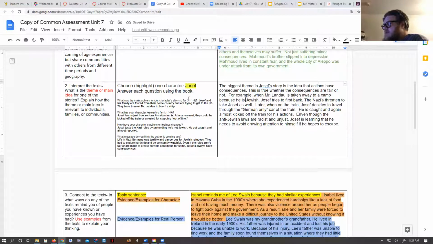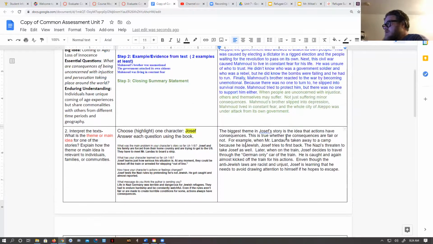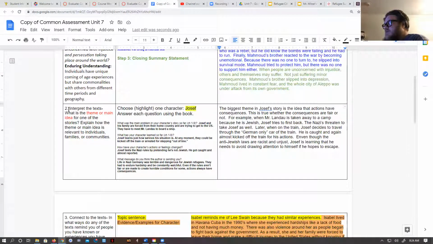Now, the next part and the end part, this is your evaluate. In order to get your answer typed up, you're going to go over here, read the question, and then turn your answers into your paragraph. Okay, again, beginning, middle, and end. The beginning is going to be you telling what the theme is, or what the main idea, what the main takeaway is, the lesson that's supposed to be learned. And then give your examples from the text. You need 2 that help illustrate or show the theme.